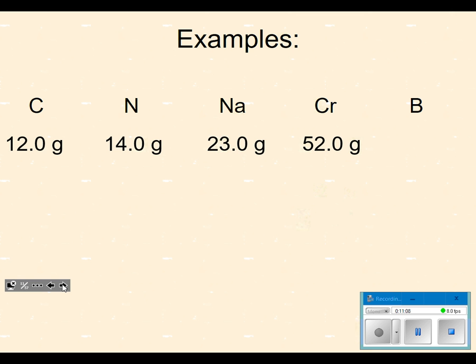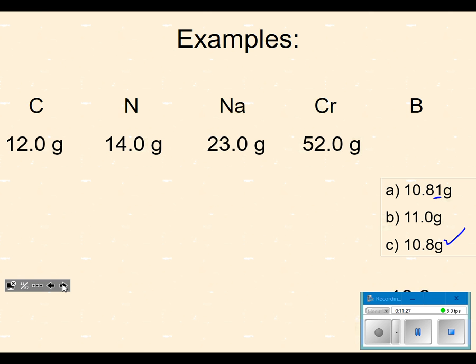All right, then let's look up boron. Okay, boron is 10.812 on the periodic table. So rounded to the hundredth, it would be this. But we don't want to round it to the hundredth. We want to round it to the tenth. So the 1 doesn't cause the 8 to round up. So our answer would be 10.8. Okay, you do need to know how to round all of these numbers properly so that you'll be able to do calculations later on accordingly.